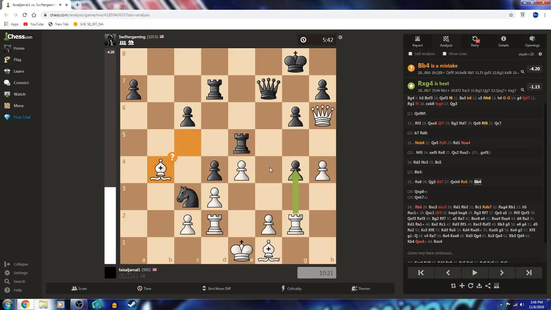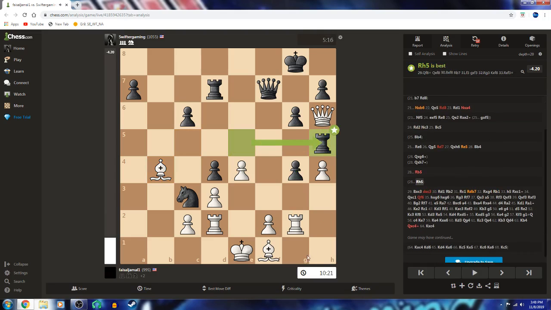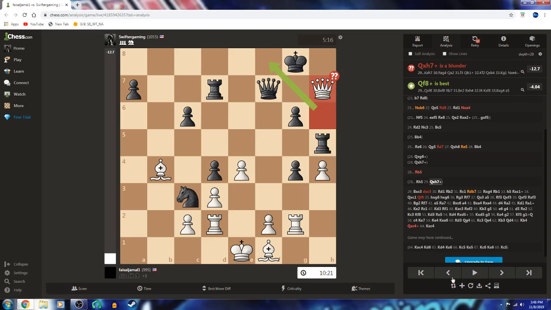And once again, I was stupid. If this, then there's really nothing the queen can do. Really, the best move in this position would probably be just to capture one of the pawns. Like so, just to get rid of a pawn.